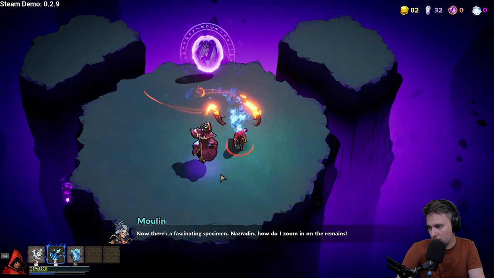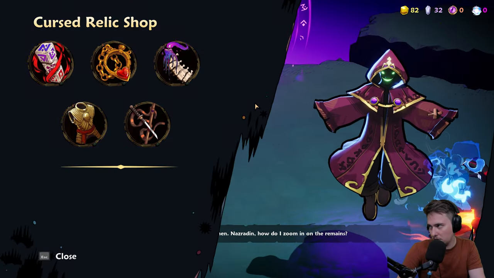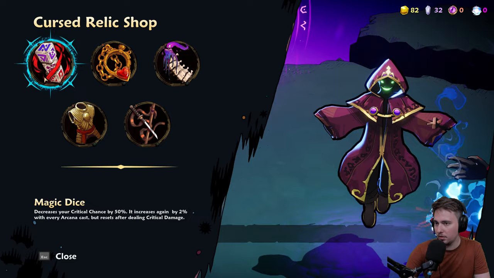Now there's a fascinating specimen. Nasruddin, how do I zoom in on the cursed relic shop? Why would you want to?